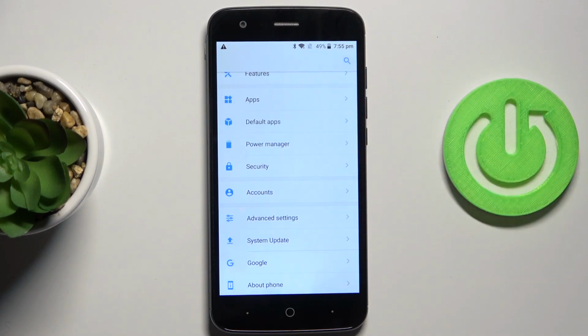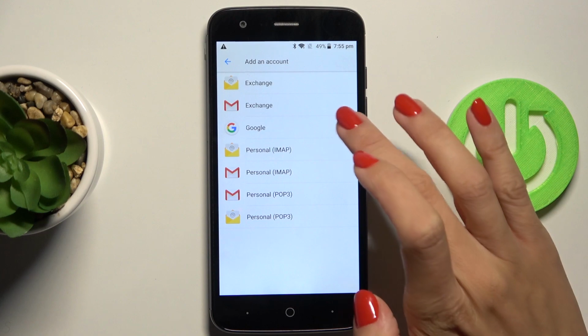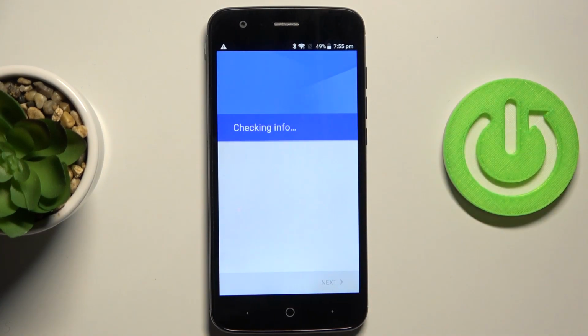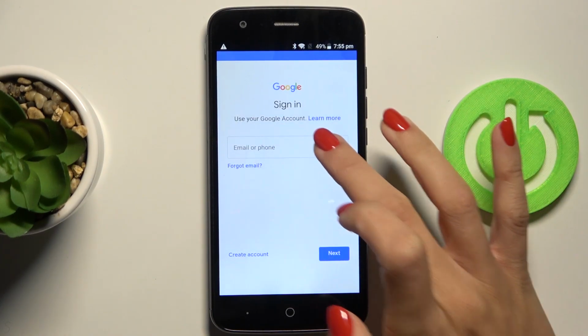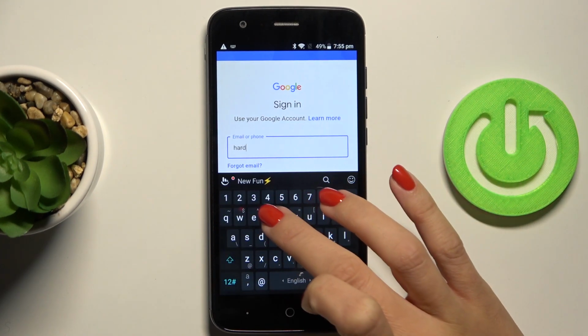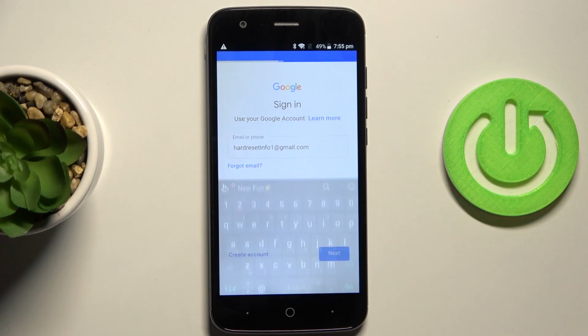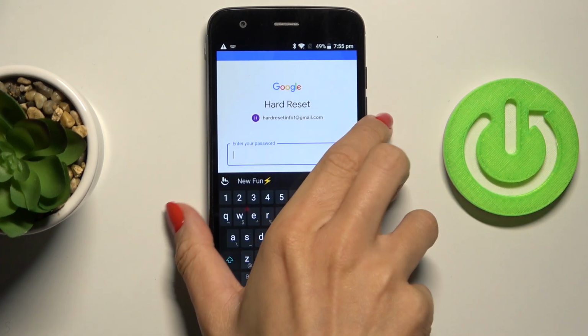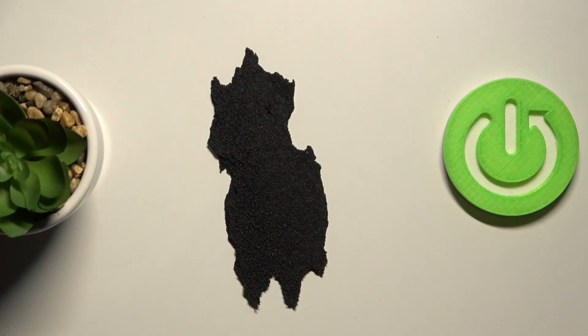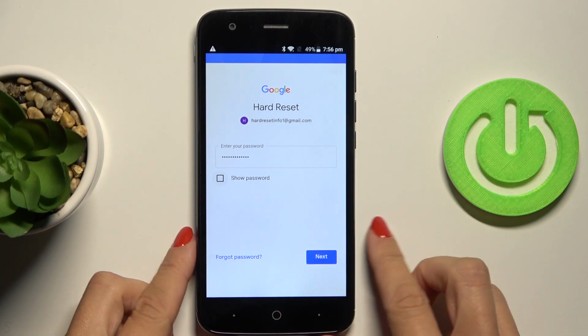And then whenever you'd like to add some Google account, just click on accounts, select add account, and pick Google. And at first you need to provide your email address or phone number, whatever is connected with your Google account. And tap on go. And now just provide the password, so let me do it off the screen. Here it is, and as only the password is entered, tap on next.